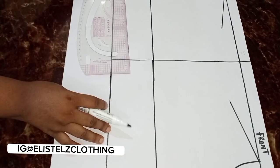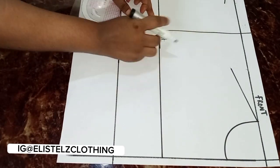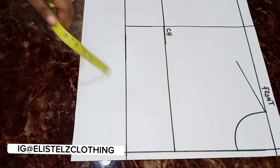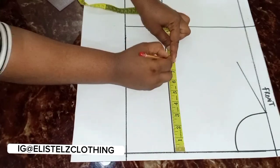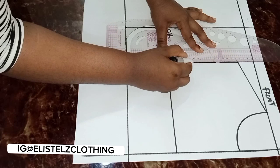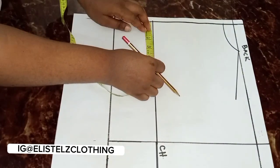All right, and I'll connect it using a straight line. And here we have it. Our chest line is ready. All right, so I will just label. Now on the chest line, we're going to repeat her shoulder measurement. Remember, we're working with a shoulder of 15.5 inches. So 15.5 inches divided by 2 give us 7.75 inches. So I'll proceed to connect that with a broken line because we don't actually make use of this line.